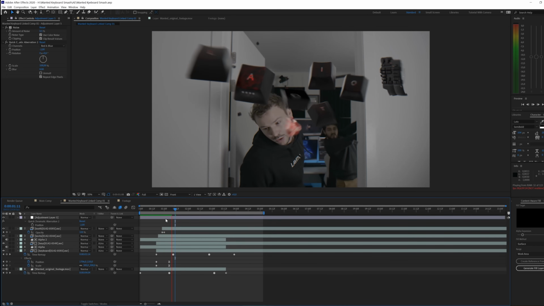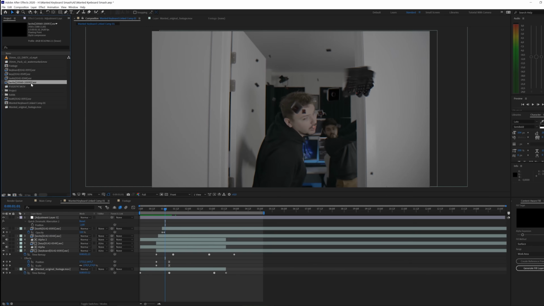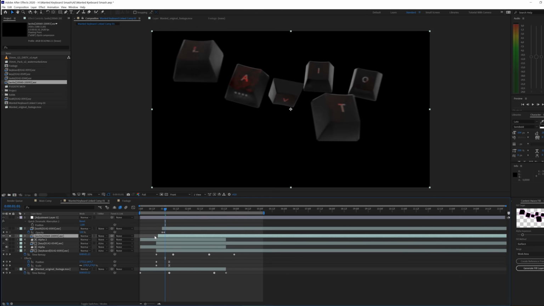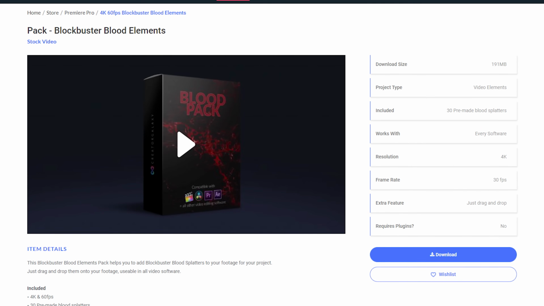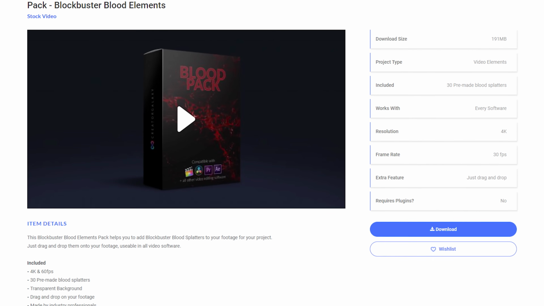And I also did some final compositing on all of the elements and added an adjustment layer on the top of everything to add these finishing effects, like I had some noise, chromatic aberration, curves a little bit to adjust the colors, and then our own blood splatter pack available at creatorgalaxy.com.